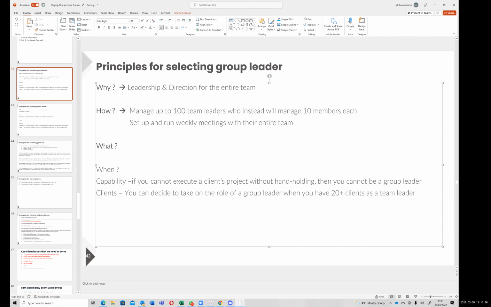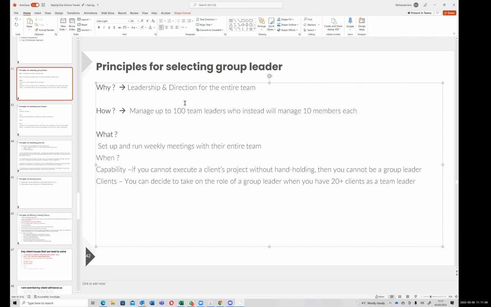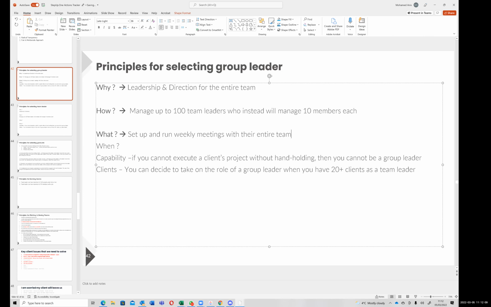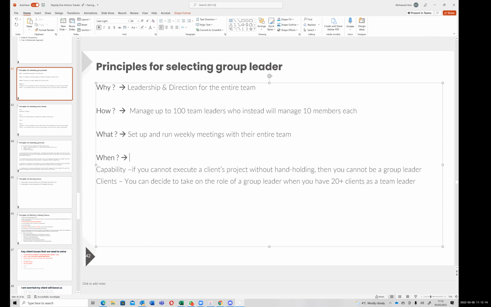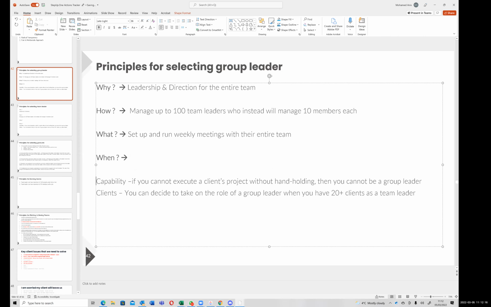So what you will do is this. We'll expand this properly. But I think this is very, very important. We need to do two things, guys. Like I said, structure and strategy. Without structure, your strategy is useless. And this is a very, very good team structure. We always had this in mind. I think it's important that we execute it. So this is the principle, right? Leadership and direction. Manager leaders.